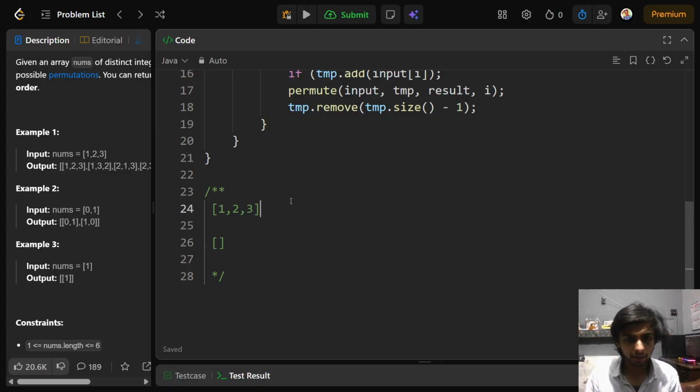So if this is a list, when we only have one in the final list, at this point it would take 2 recursion calls to make this combination and this combination.